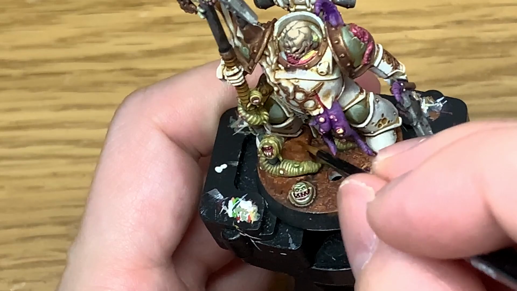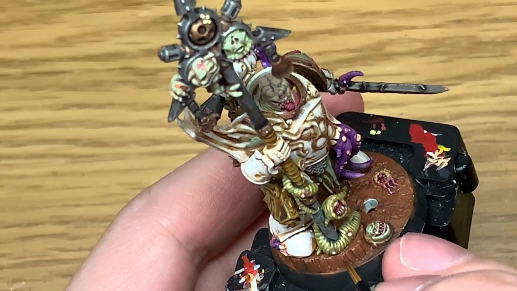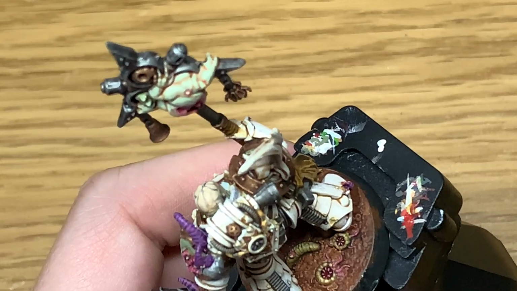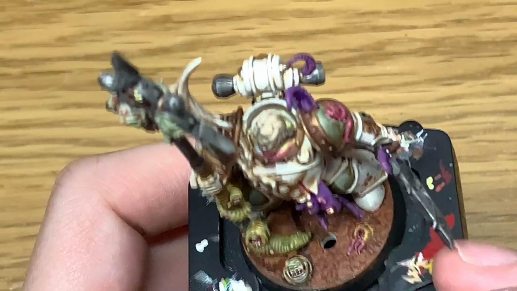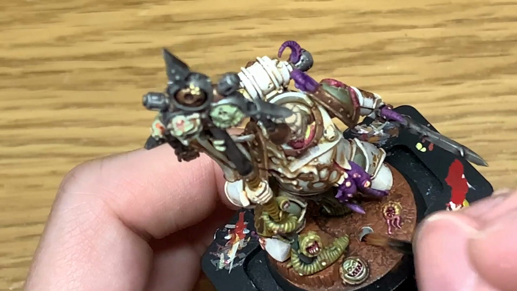Next layer, we are adding a little bit of Citadel Squig Orange to the Mournfang Brown, and we're going to start adding a highlight to that. Again, I'm using a thin brush here to pick out the details on this little ridge. Then I'm going to use an old medium layer brush to dry brush this colour onto the flat of the base. Just get some of those areas highlighted, give it a bit more detail.